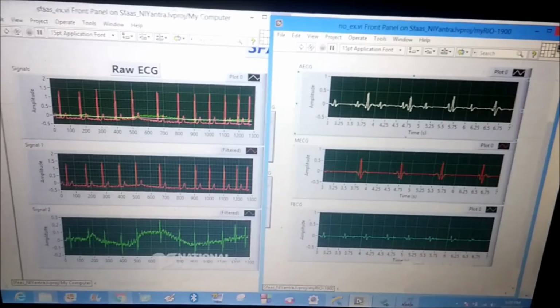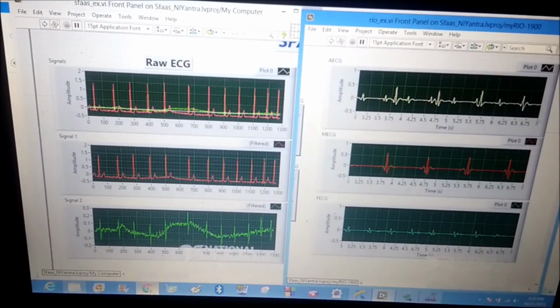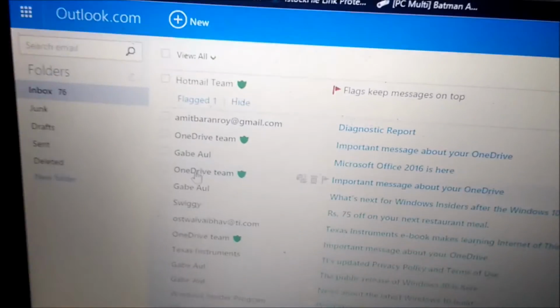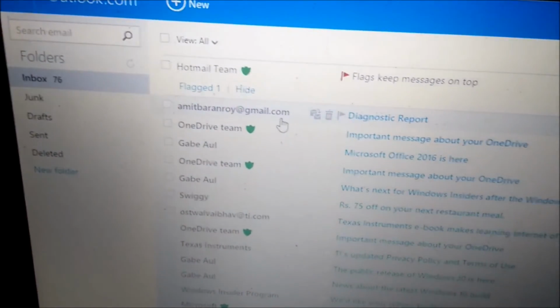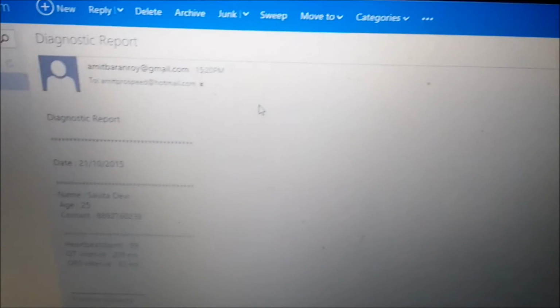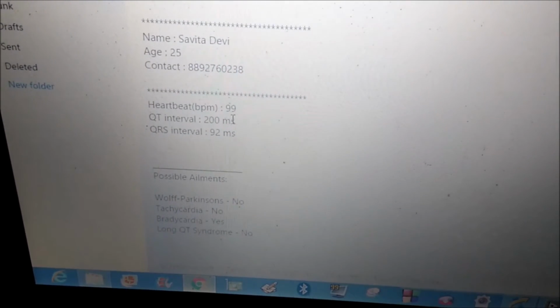So we can now check for the email. As you can see, this is the mail which I sent right now, containing a diagnostic report. This is the name, these are the values we entered, and these are the possible ailments.